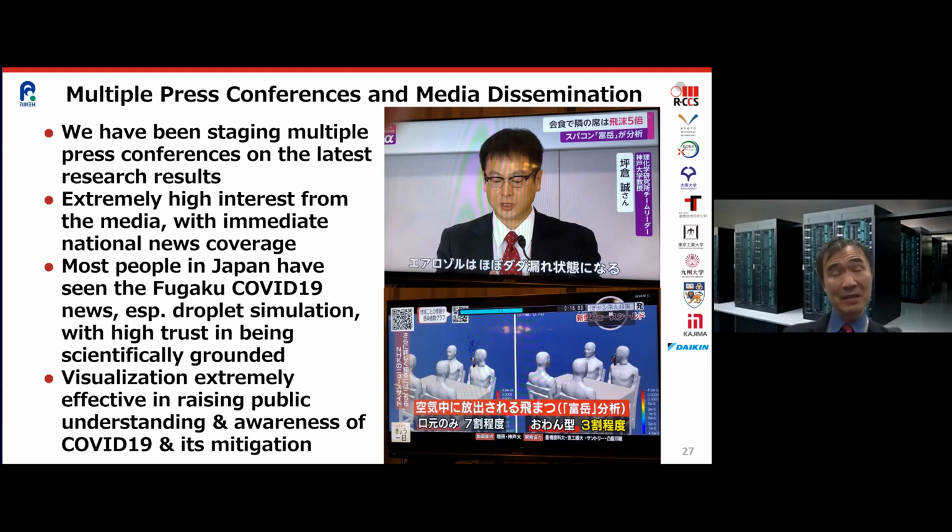And if you ask them, was it useful? Oh yes. We now understand how we may get transmission, and how it can be mitigated. Like, don't speak to anybody sitting next to you at a dinner table without proper protection. So it's been very effective in raising public awareness, and we like to think that one of the reasons why the infection numbers have been fairly low in Japan, despite the fact the country's pretty much opened up, is this. In fact, the government's even encouraging travel, not just limiting it. We're not locked down. The government is subsidizing us to do leisure travel, and the infection numbers have stayed fairly low and stagnant.